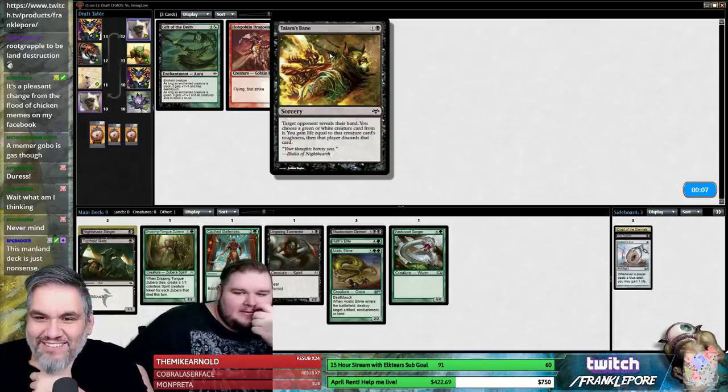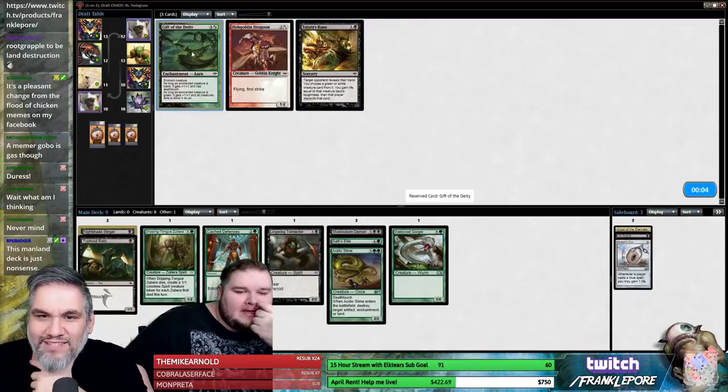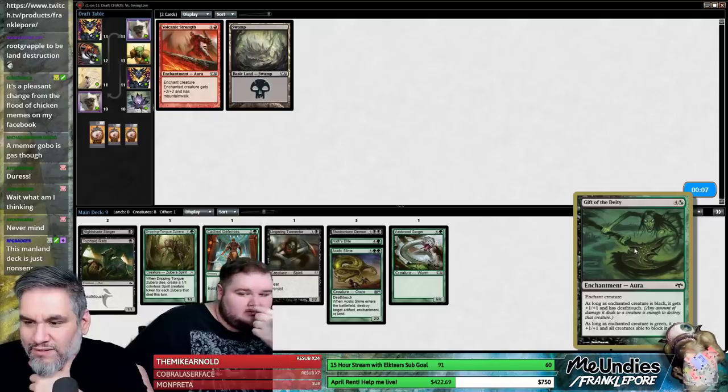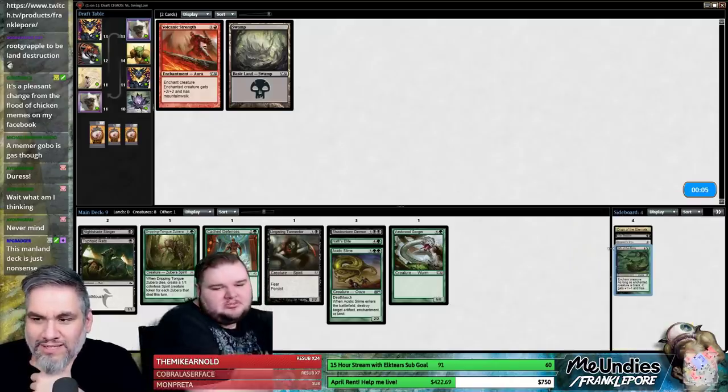Scratching my face. Can you look at all that creature's toughness and they discard that card? No, that's just so narrow. This is actually probably playable, maybe. It's a lure, right? All creatures that can block do so. That's actually not bad.